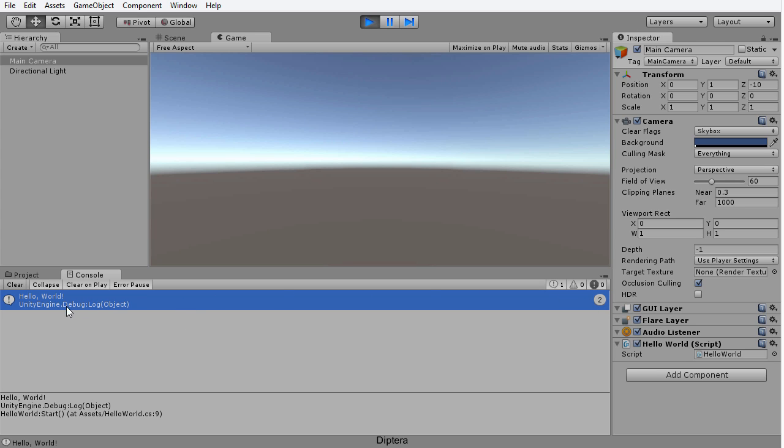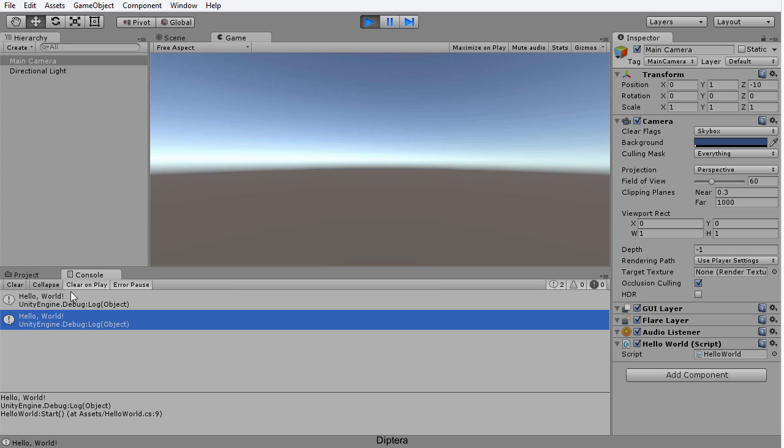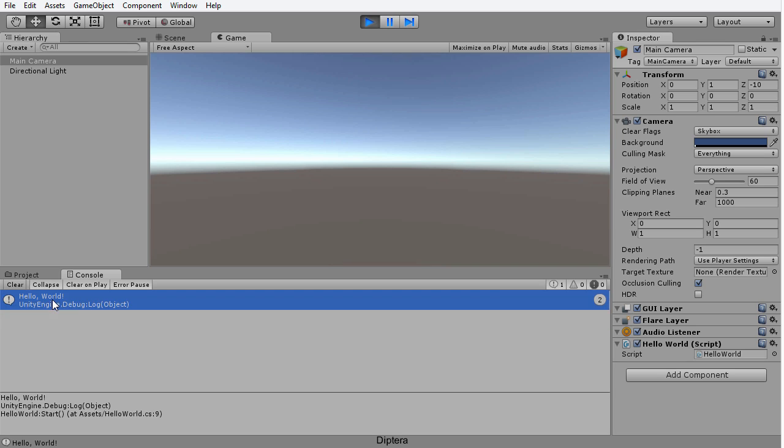This is shown in this way because this Collapse button is enabled. If I take off the Collapse button here, you can see that it now just outputs absolutely everything that was printed using Debug.Log. But if I enable Collapse, then all duplicate messages are grouped or collapsed together, and it just tells me here how many times they were printed. So there we are. We've now created a hello world program.